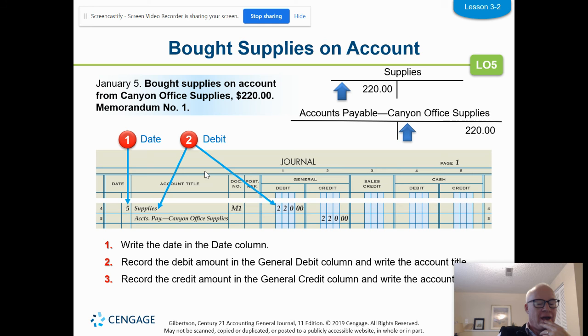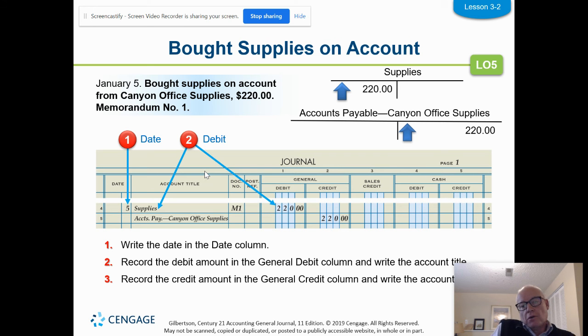All right. And here in reality, are we going to have an account for every one of the people we owe money to? Well, maybe, maybe not, but most businesses have an accounts payable subledger. They just have one big general ledger account called accounts payable. And underneath that, they have all the detail for all of the people they owe money to. So we call that a subledger, which we'll probably get into in future chapters. But for now, we have a special account called accounts payable, Canyon Office Supplies. Keeping it simple.